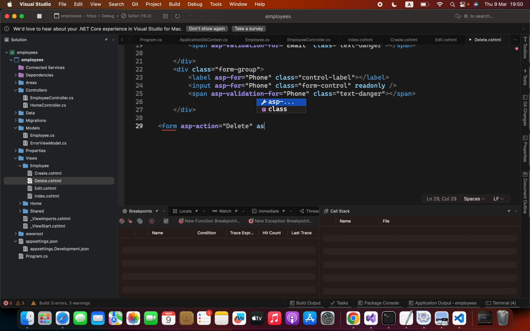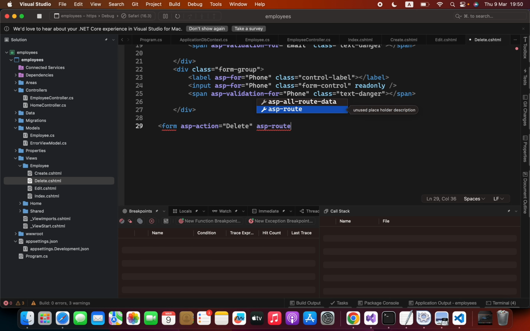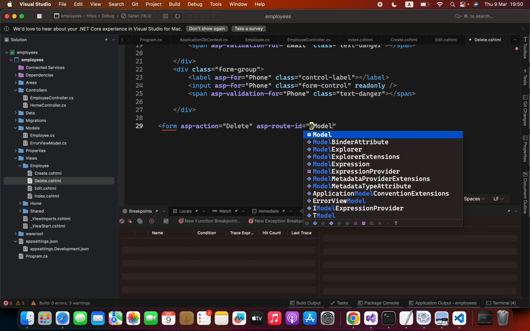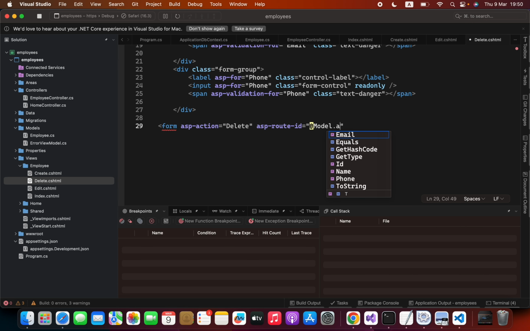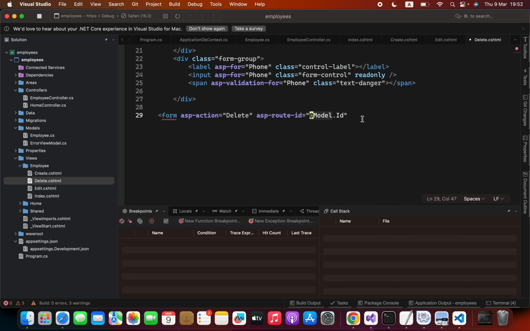And then asp-route-id equals to @Model.id. We are receiving the id from our model here. Now, here I am going to specify the method as post.